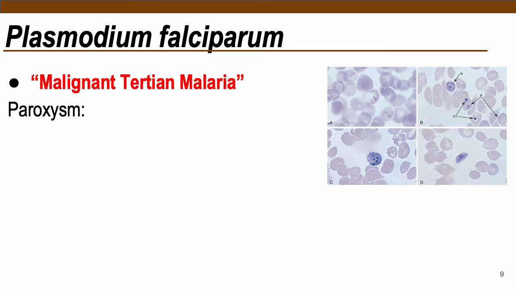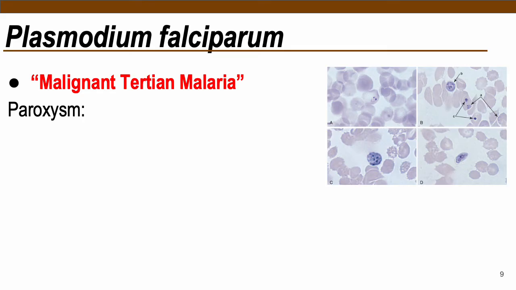If you still remember our asexual life cycle in humans for Plasmodium, or what we call the schizogony, our cryptozoites, which are the forms of your parasite inside the liver cells, release merozoites upon the rupture of your liver cells. So these merozoites will now try to attack your red blood cells in the process. This causes our body to produce an allergic response to kill these particular parasites. In this process, chills and fever may be felt by the patient. So this is what we call your paroxysm.